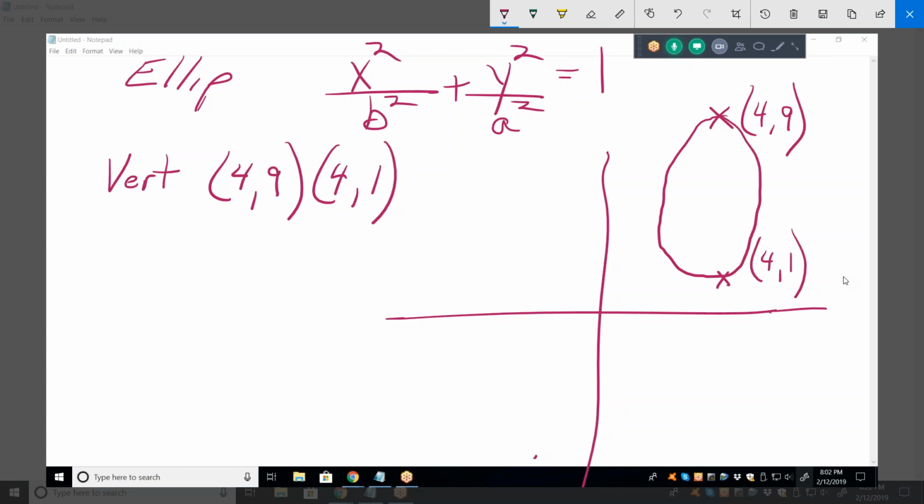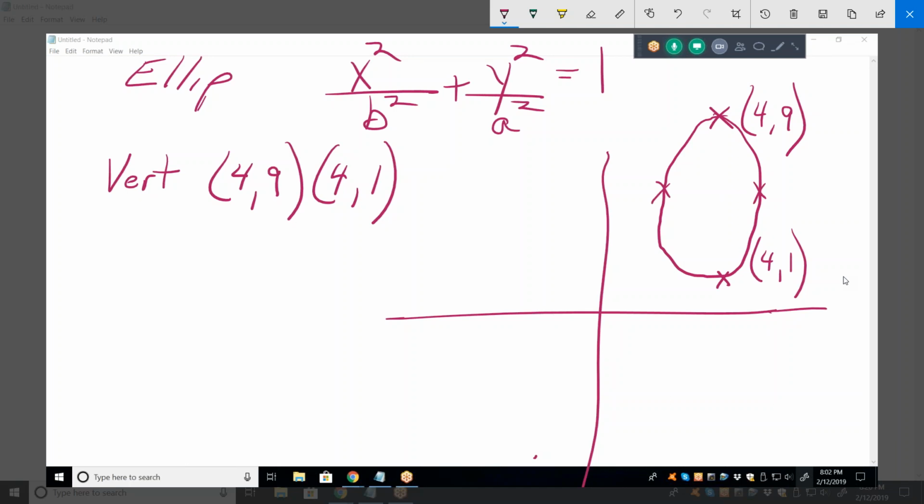And it did say major vertices, right? No, it said minor axis of length 6. Okay. But when it gave you the vertices, did it say major? No, it didn't. Perhaps if they don't say major, that's what it means is major. Because in other words, we also have minor vertices right here, but they would tell you they were minor, I would think. So this definitely orients us into a vertical ellipse again.